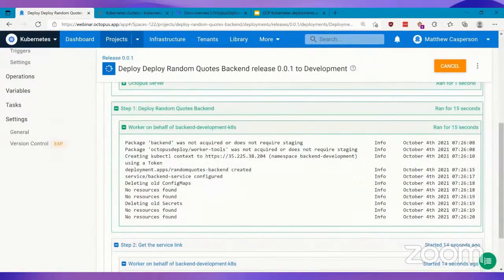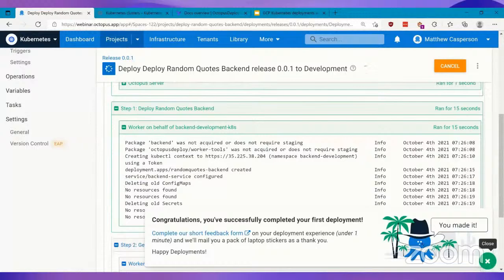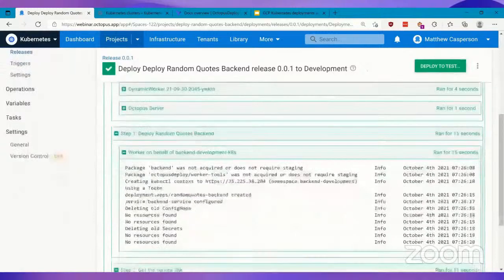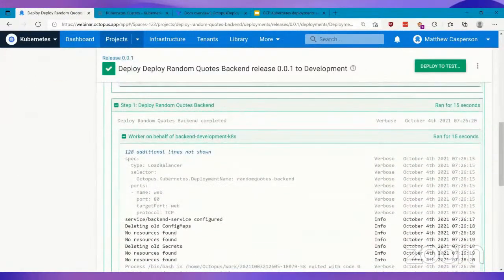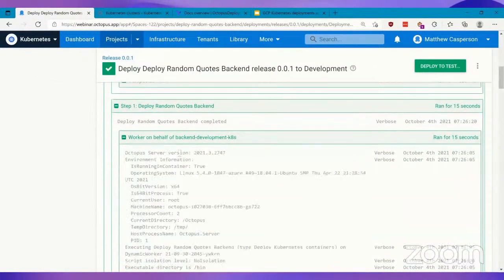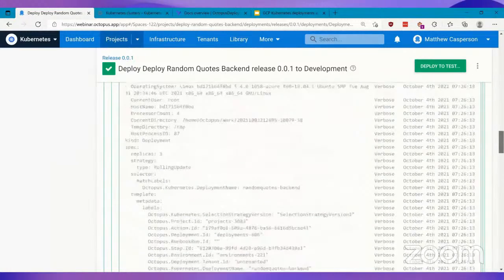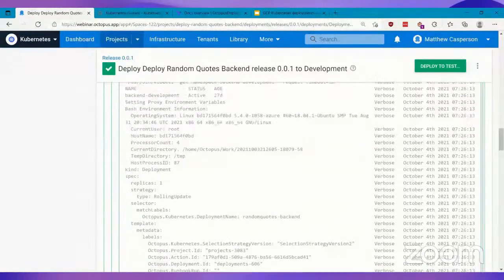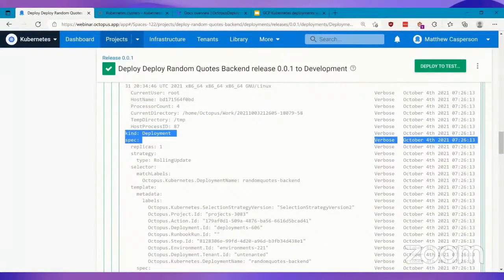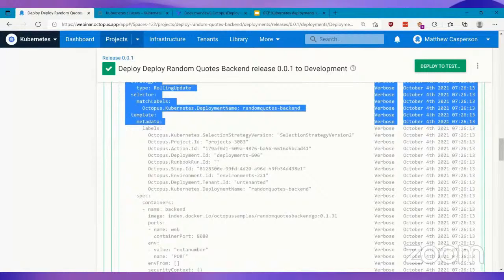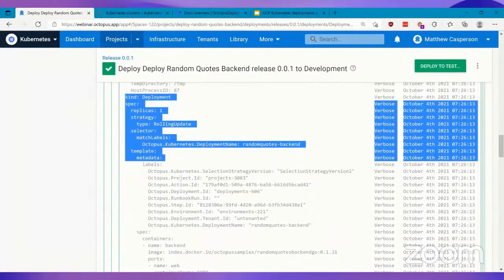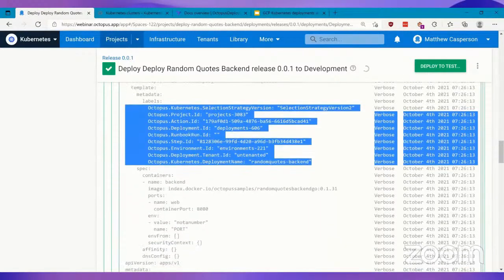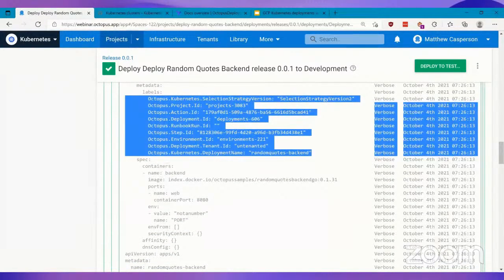Okay, so if we look at the logs here, we can see that the deployment of the backend has succeeded. I do just want to show you quickly the verbose logs of this deployment. I noted earlier that you could look at that edit YAML button and get an approximation of the resource that was going to be deployed. If you look at the verbose logs of the deployment, you actually get the real YAML that's being deployed to the cluster. So there are some differences. The live deployment has a bunch of labels added, for example, but otherwise the two are very similar.